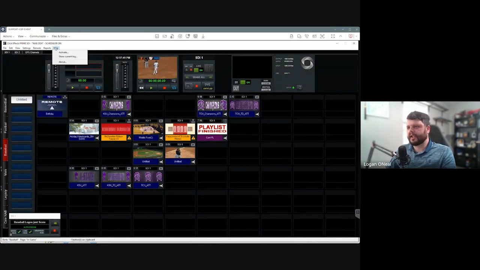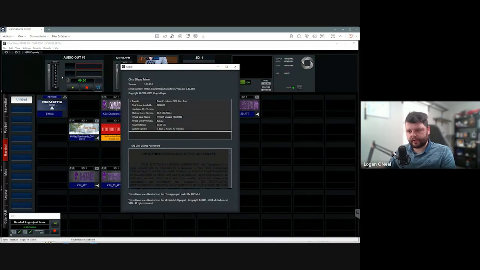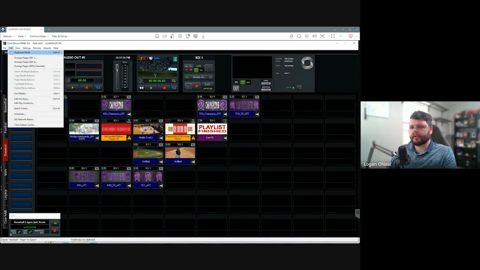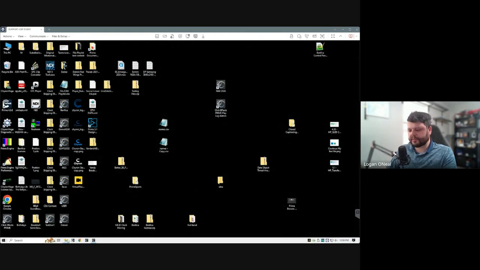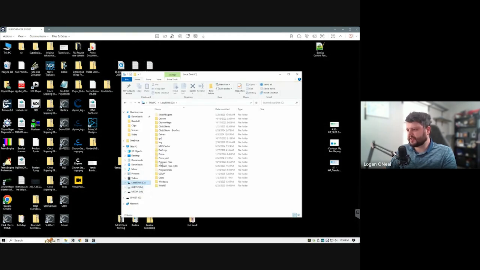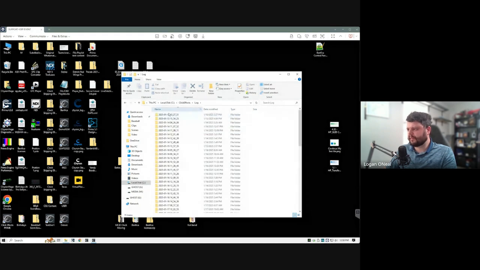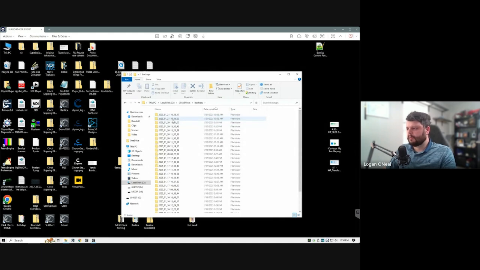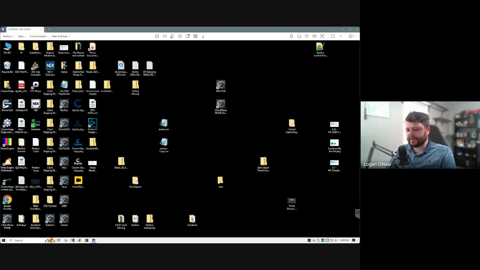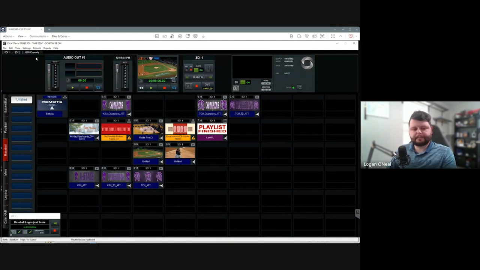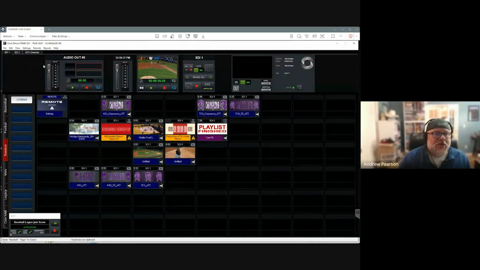So if you had the machine up for a couple of days and you forgot to reboot it or restart the software, the backup that we would have in our system, which I can show you, we could go here. It'd be better to show in the settings folder here. A bit off script, but I think this is pretty interesting. So we are in C. We have these backups here. These are backups from every date that we've restarted the software. So if you were to lose some data from a couple of days ago, we could reload that back into the software as long as we keep rebooting the machine. That's pretty important. Yeah, every time you close the application, it creates that snapshot.